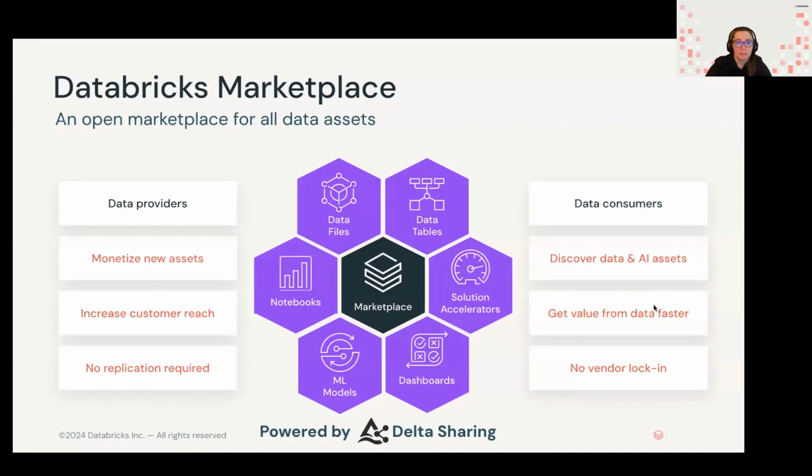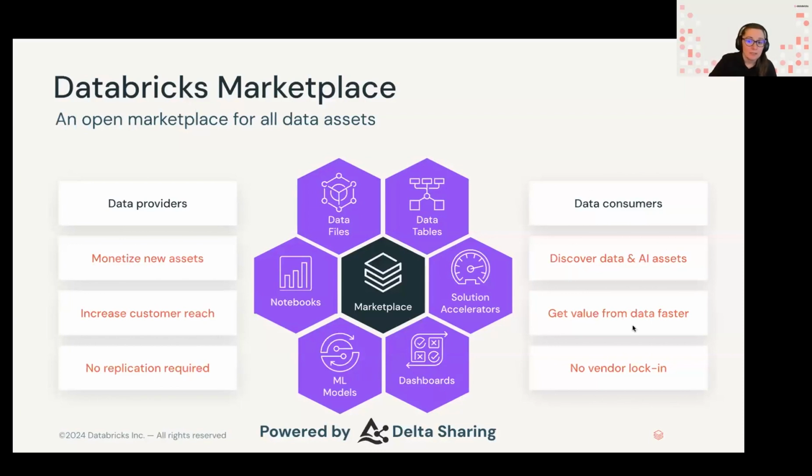We also offer the Databricks Marketplace, which is an open marketplace for all of those data assets. And this marketplace is powered by Delta Sharing. So for data providers, this is a great way to monetize new assets, whether those are data tables themselves or solution accelerators and notebooks. It gives you a way to increase customer reach and no replication of your data is required.